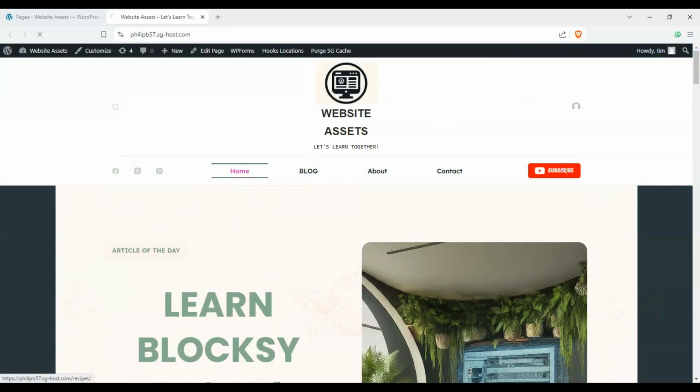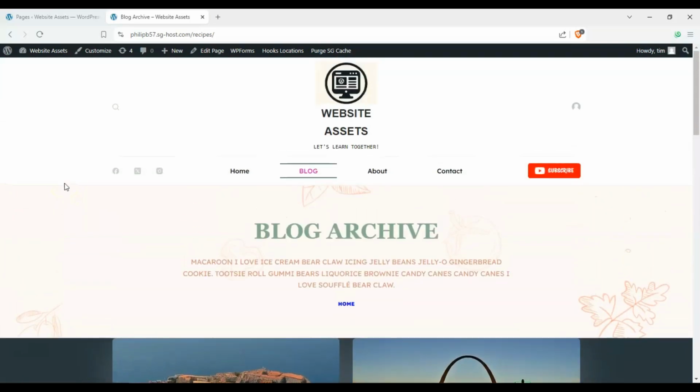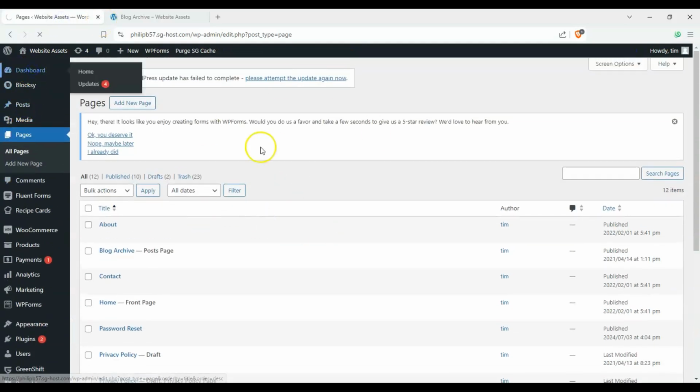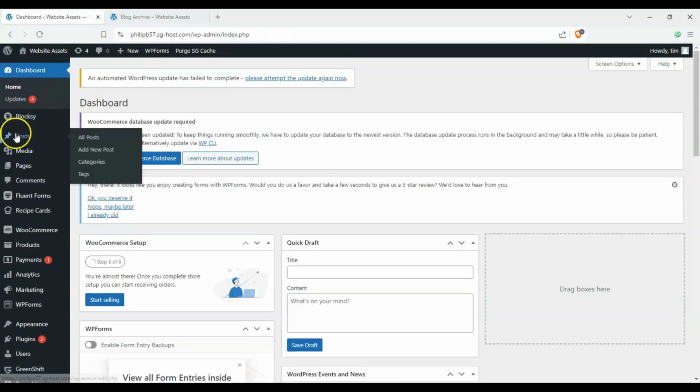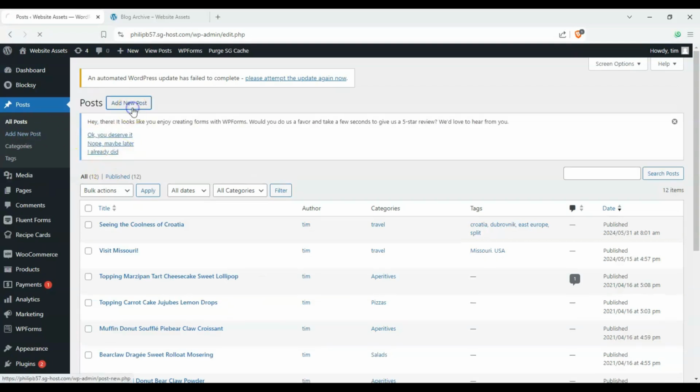Now, your blog needs blog posts. So let's learn how to add blog posts. Now, you won't be doing it here. We're going to go over to our dashboard here. Okay, and then on the left sidebar, you click on Posts, and we'll click on Add New Post.